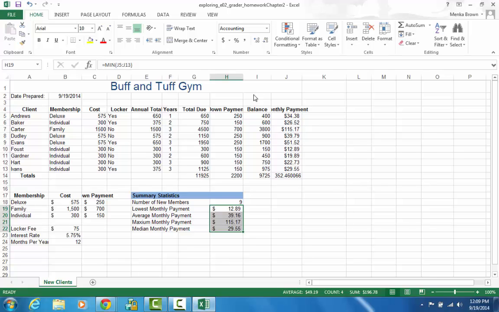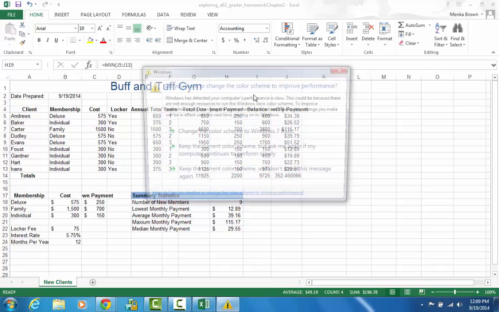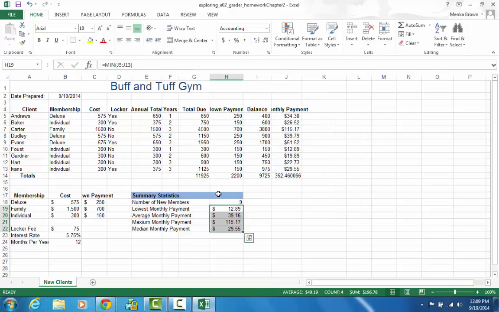Alright, number 17, format the column headings on row 4 and 17 to match the fill color in the range E17 through H17. I'm going to click in H17 because if I select E17 through H17 and use Format Painter, it's also going to format it as the bold that shows there for summary statistics, and I don't want that. I just want the fill color. So I'm going to click in H17, go up to my Format Painter and double click it, because I have two different ranges that I have to apply that color to.